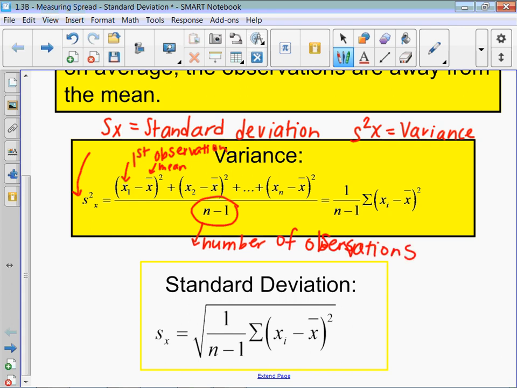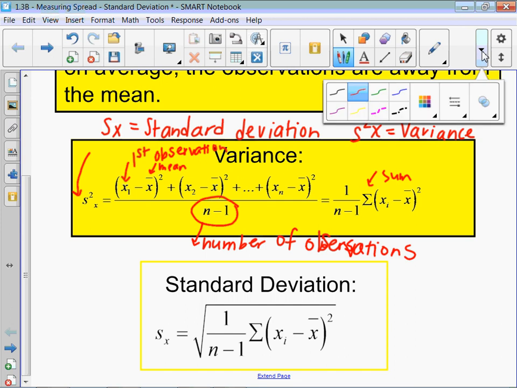This means the exact same thing right here. So we're still dividing at the end by n minus 1. This is the sum, that Riemann sum, of every single data point minus the mean squared. That's what the shortcut formula is saying.